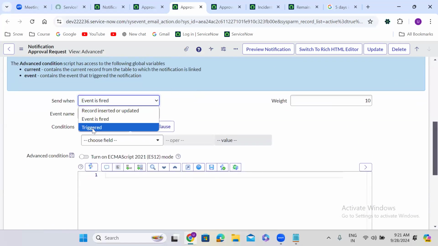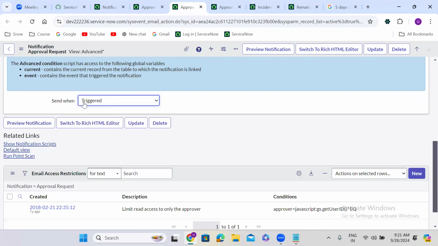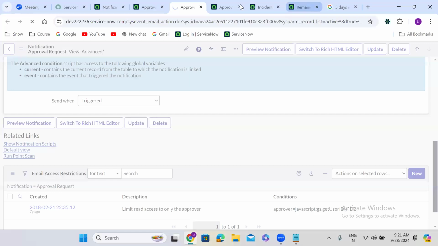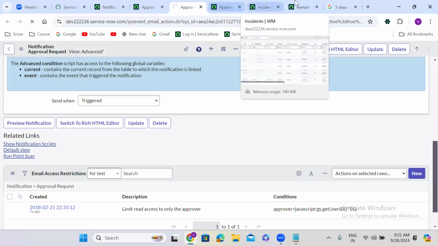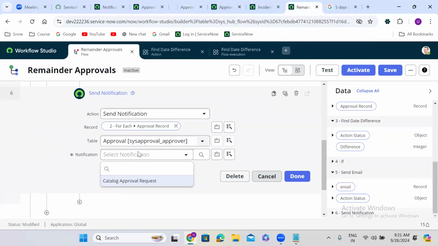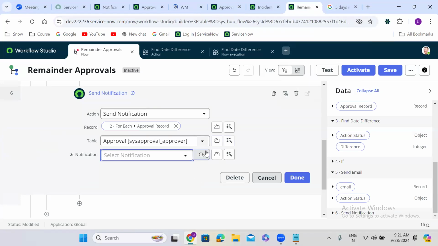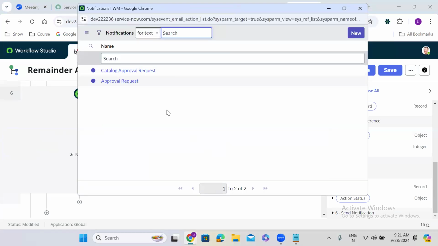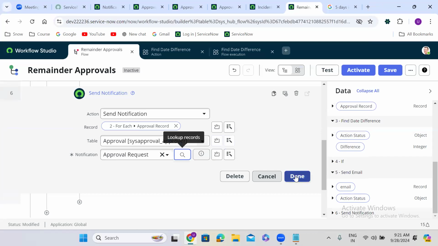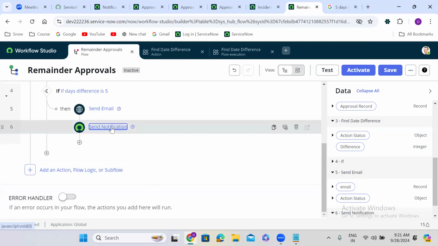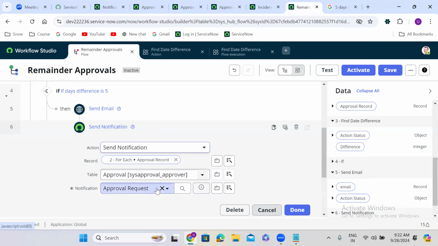If the email notification is selected as triggered, so you can see that email in the flow designer, guys. Whatever emails are selected as trigger type, only those emails you can see here. I'm clicking on this magnifying glass. You can see approval request I made now as triggered. So that what happens, it will actually send an email to this particular email notification. Okay, this is a system notification that you have already created that you are selecting here.